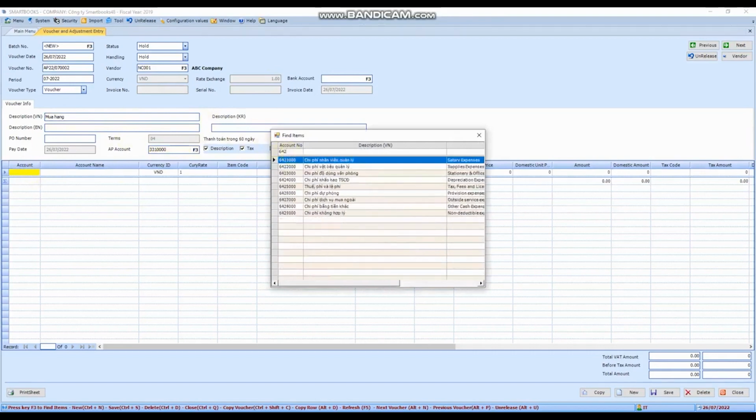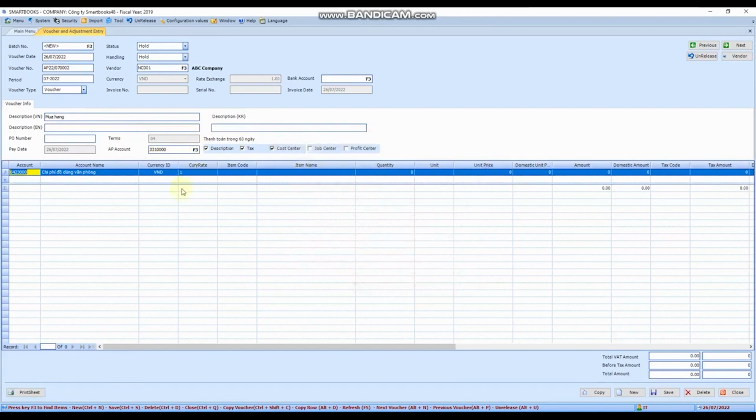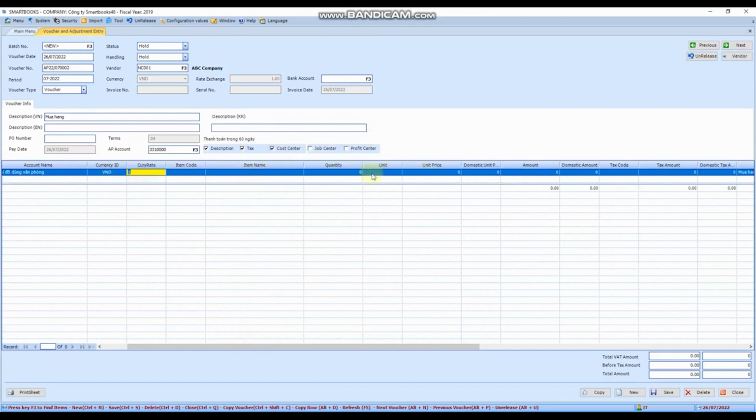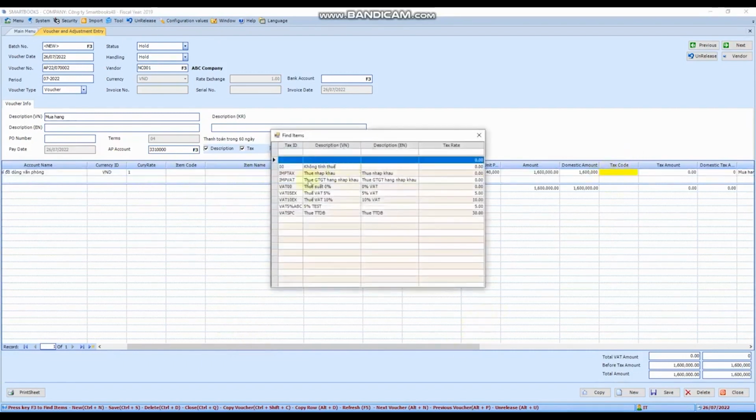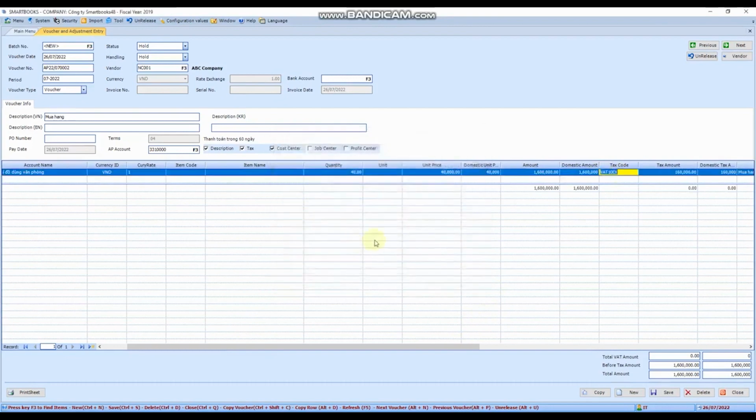Domestic amount will be equal to the cash value multiplied by the exchange rate. And next is tax rate.